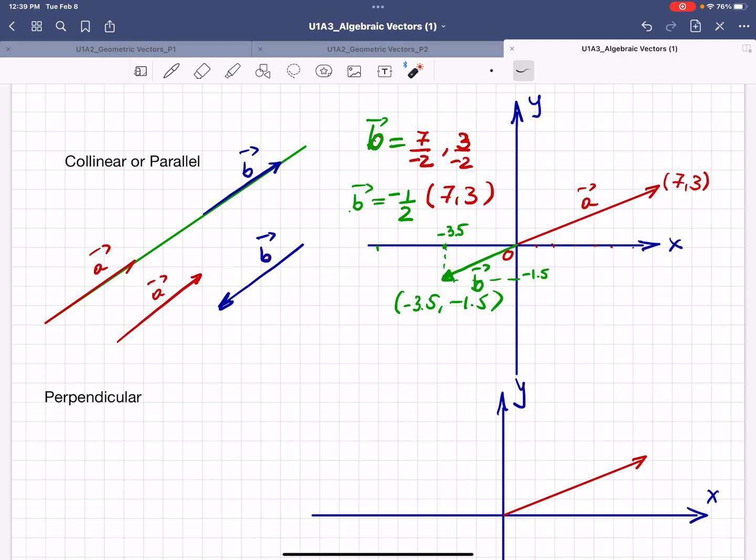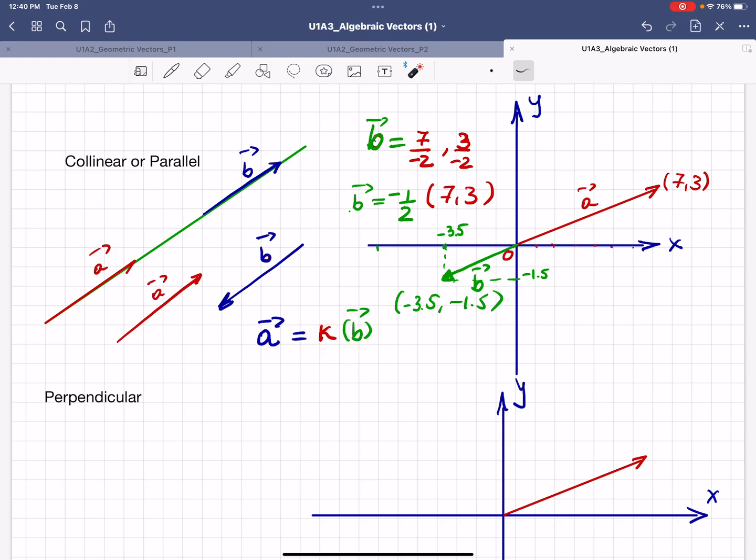We're going to say that vectors A and B are collinear because they can be expressed as scalar multiples of each other. This applies for two vectors that are parallel to each other. In general, if two vectors are parallel or collinear, it means that we can express them as scalar multiples of each other. If we prove that some vector A equals k times some vector B, it means that the two vectors are collinear. So if we can find that multiplier k, that will make this vector here equal to the vector on the left.